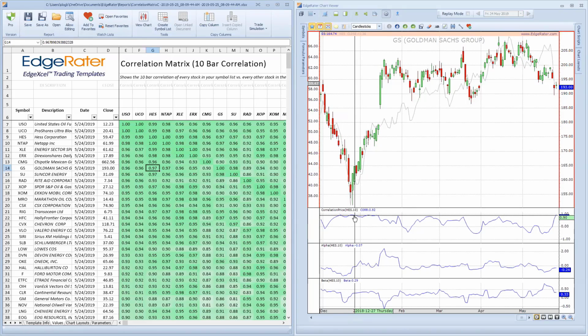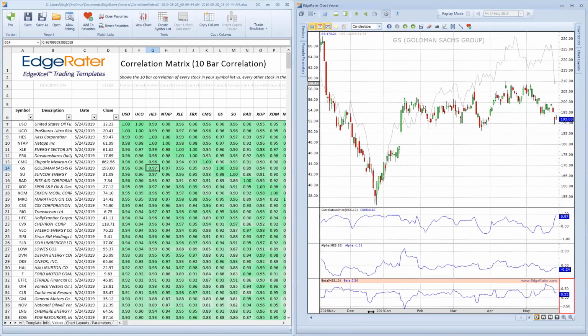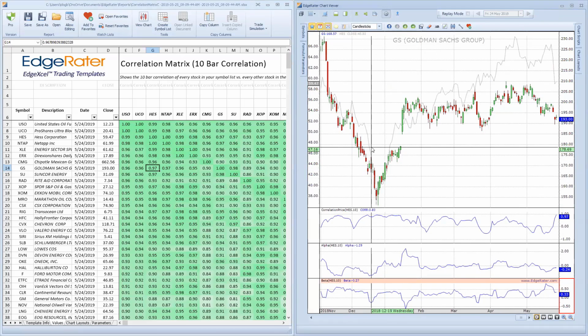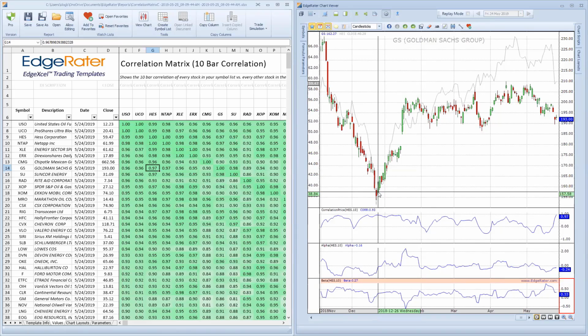And this is an indication, I think, that when markets are selling off, it's hard to find a good place to take cover and find positive stocks. When the market is crashing, essentially everything is crashing at the same time, and so it's hard to find a safe haven there.